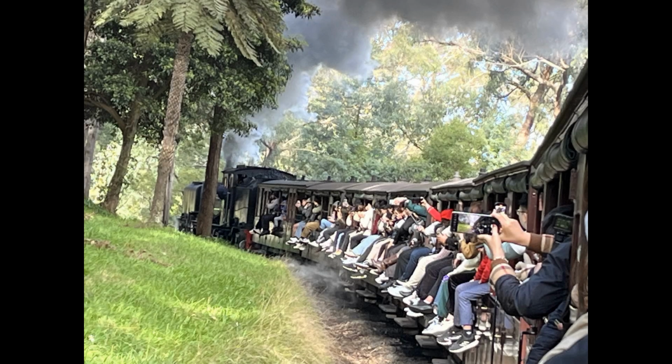Now we come to something that I am a bit of a sucker for: trains. I really like trains, but I don't think I've ever seen a steam train so full of people as is here. We've got lots of preserved railways around this country, which are wonderful, and I love steam and the steam trains. And this is great. Oh, there's a few people on the train. That's a slight underestimate. It's absolutely chock-a-block, and there are several things I noticed about this. I like the steam and the smoke coming across the top. I like the angle that you've chosen for the picture, which has made it very dynamic.